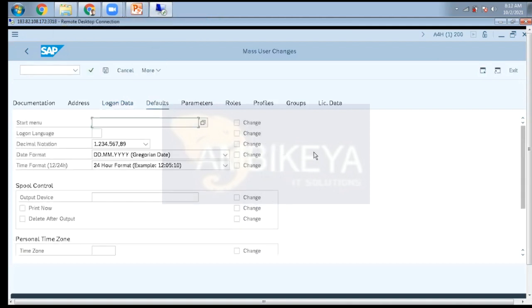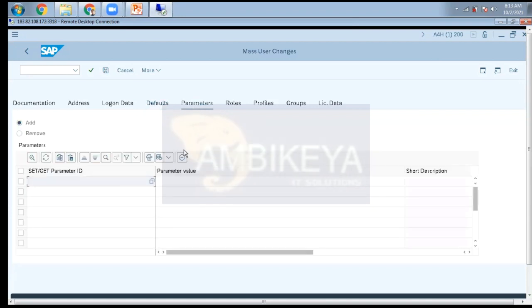Okay. So here you can change. Whatever you are changing, we need to mark it as a mark for change. If you want to change the output printer type, like print now, whenever you are sending it for printing, and post printing, if you want to delete that too, you can click over here, so that whenever a user sends any file to print, once it gets printed, it gets deleted from the spool. So it's a best practice. Likewise, you can secure your data. No one else can print or check what exactly happened.